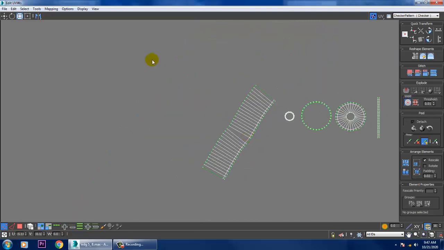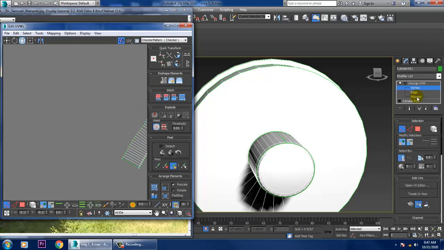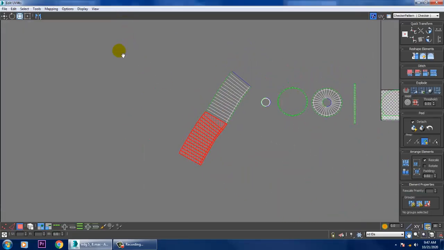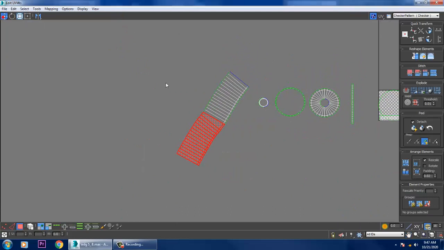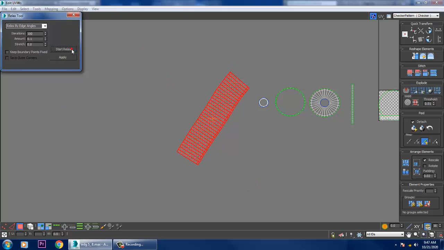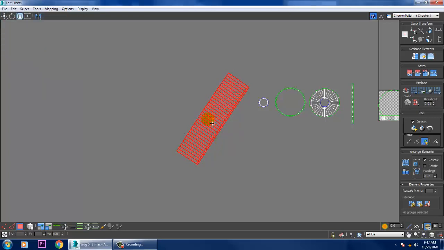Okay, so select this whole thing. So let's again select the polygons, all polygons over here. Tools and just give relax. So you can just scale it and just rotate it.